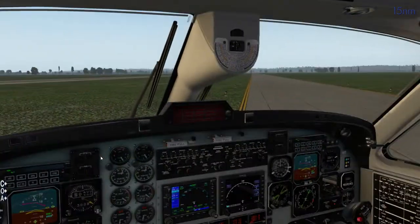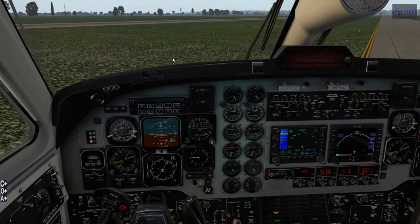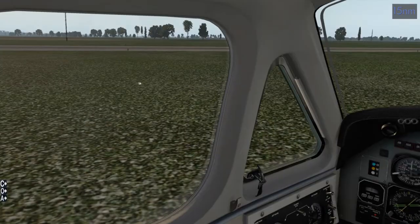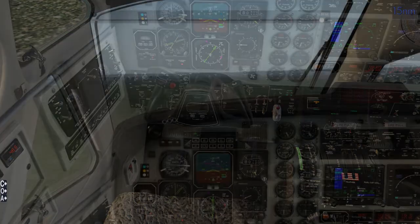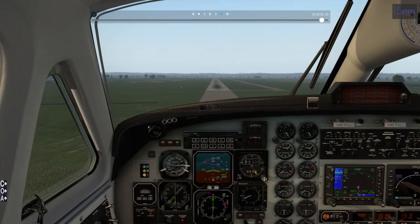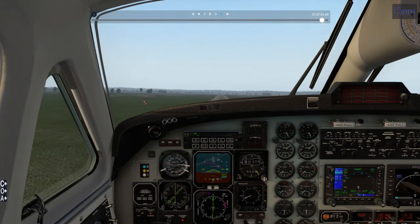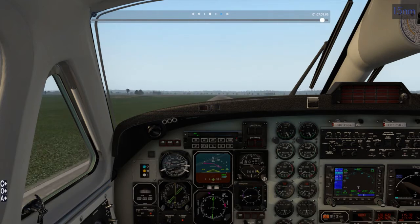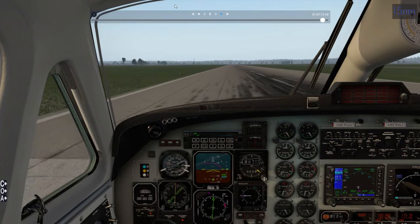I can stay for now. I don't want to turn off too much more, because then it really screws up the replay. So let's have a replay from the cockpit, see what in the world happened. Alright, so our weight right now is 13.2, so we should be able to land just fine at this speed. So we're at what, 93, 90, and then bam, that, let's look at that again.